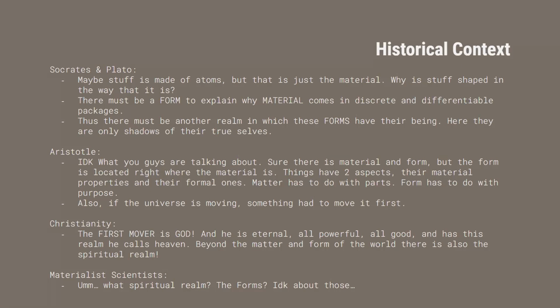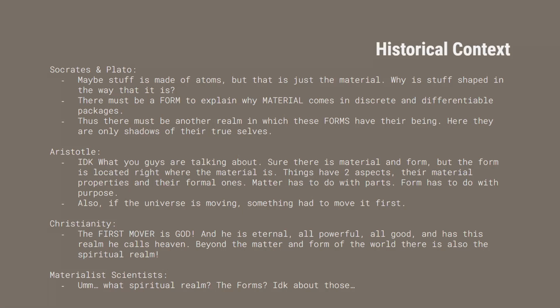On top of discussing form and matter, Aristotle also was a little bit of a physicist, and he thought that the universe was this eternally existing entity, but he also saw that the universe was moving and that everything was moving. And Aristotle then made an argument basically to the effect that if the universe is moving, there has to be some initial thing that started it moving, that caused it to initially move. And so he postulated that something like God or some kind of first mover must have set the universe in motion. Otherwise, everything would have just been standing still at all times and for eternity.